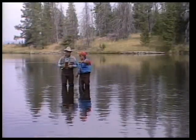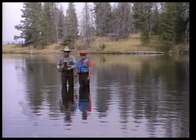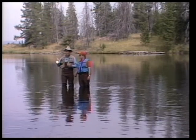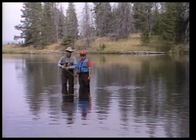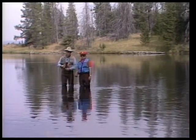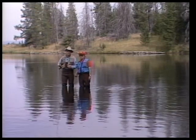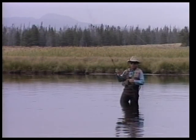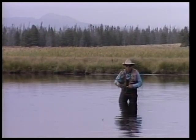Now you're decelerating your cast so it lands softly. Show us how you accomplish that. Well, see, you can do it a lot of ways, but what you're trying to do is back the power off from the line. See, I'll do that again. You make the cast, but then I'm backing the rod up just before the fly hits the water. You can call that a bounce cast, a term that Mel Krieger uses for it.